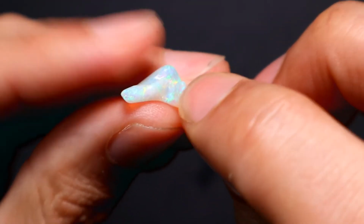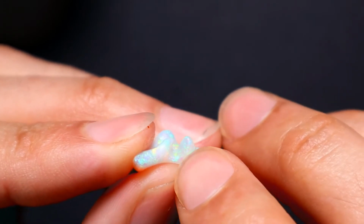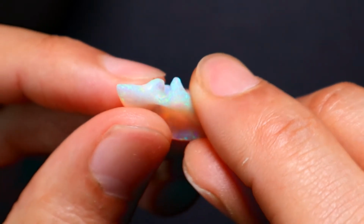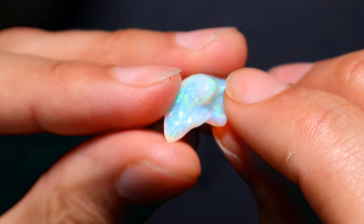And you can imagine what's going to happen. We're going to load the toothpicks here with that diamond paste, mount these into the flex shaft, and we're just going to get in there. There's this section in here that I couldn't reach, and there's a tiny bit there. Now, if you don't want to go through that kind of trouble and effort, but we're all serious carvers here, so we're happy to do it.